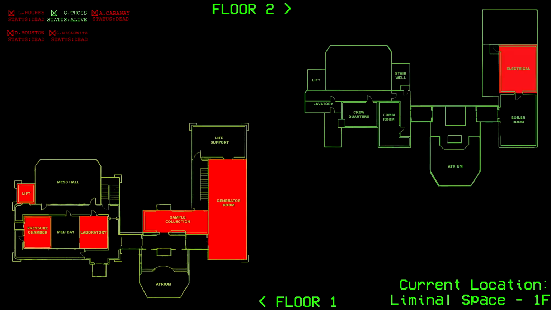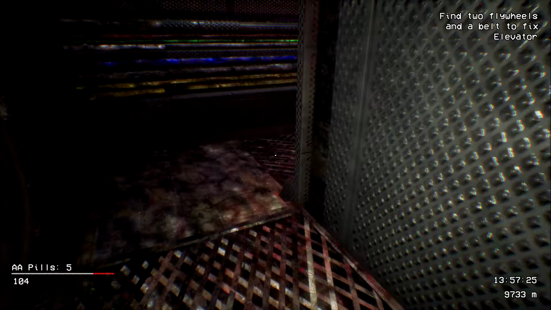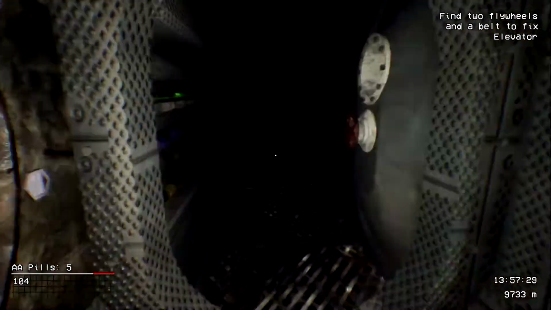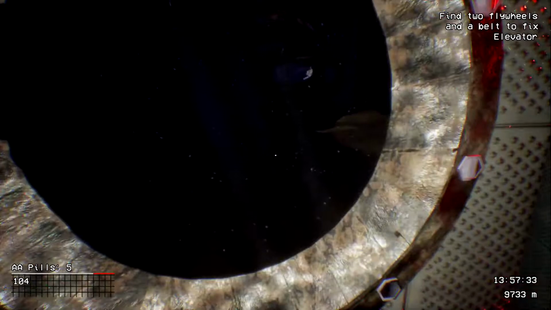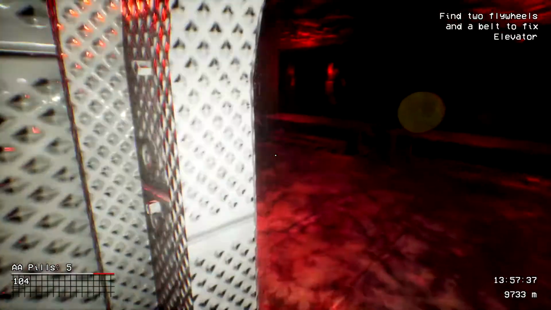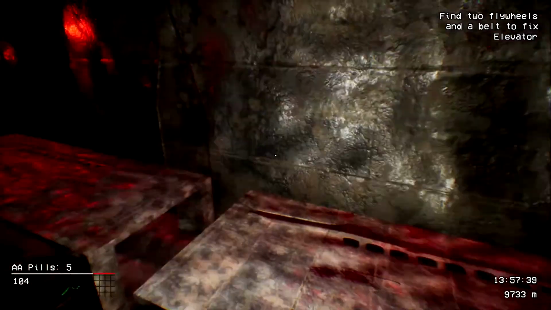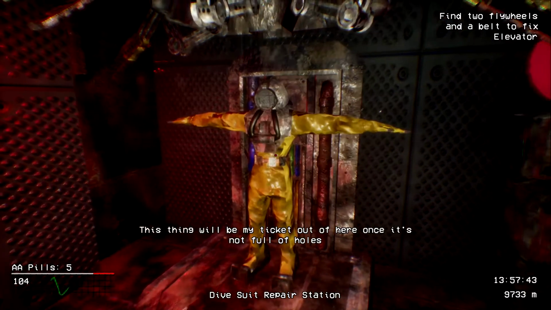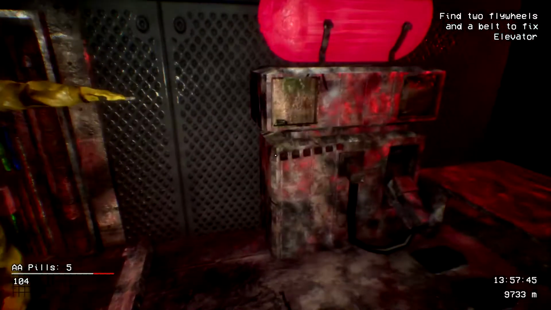Oh, there's so many rooms to go to now. Laboratory, pressure chamber, lift. Okay, let's go to the pressure chamber first. Sure. Pressure chamber. In we go. Boom. And we're good. Whoa. That's cool. Pressure chamber. Okay, let's go in here. Hello, what is this? Oh, this will be a part for the lift. Okay. Oh, this thing will be able to get out here once it's not full of holes.